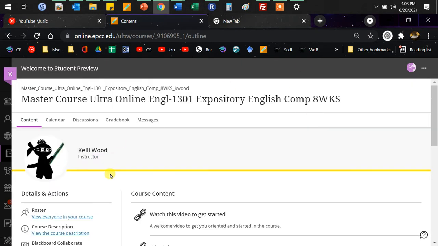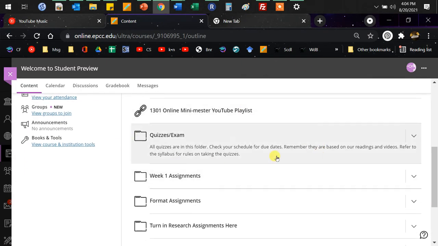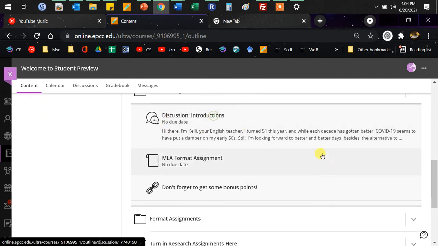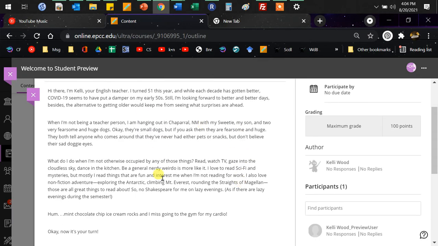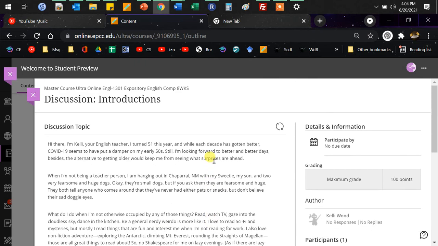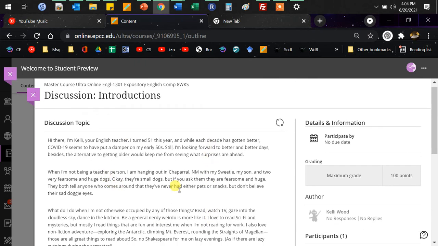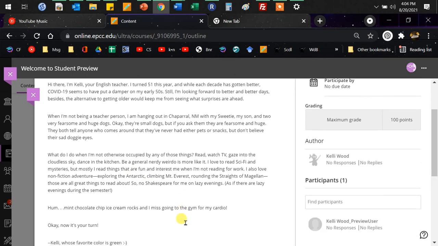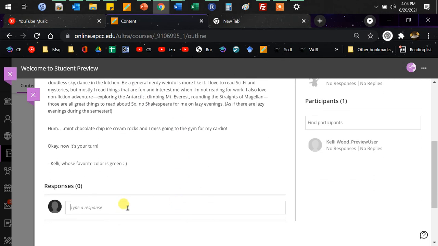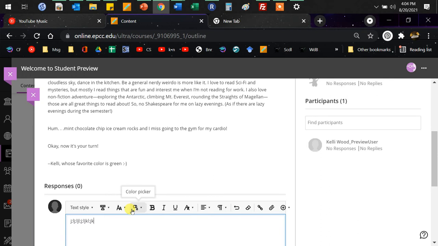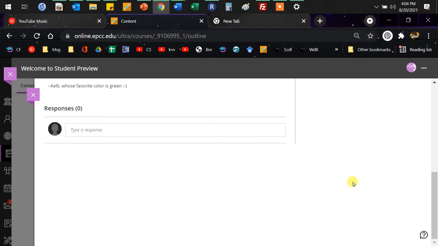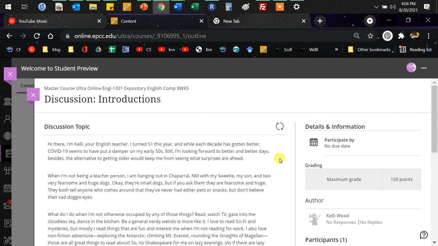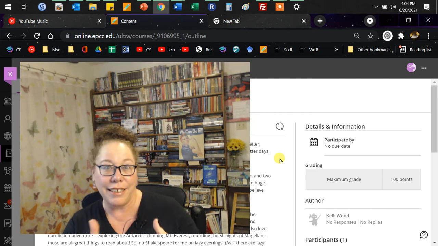The other thing we do is we turn in, oh wait, let's see week one. Everybody's got a week one folder. We do discussions. So we're not doing them every week. We will do them as needed. The first one is the basic one you're probably doing for all your courses, a basic introduction. I'm very informal with it. Please read through, read what I have to say, so you get to know a little more about me, and then boom, you start typing your response in here. And then you respond, and then go back and read other people's so that we get to know one another, because 16 weeks of English class, yay.